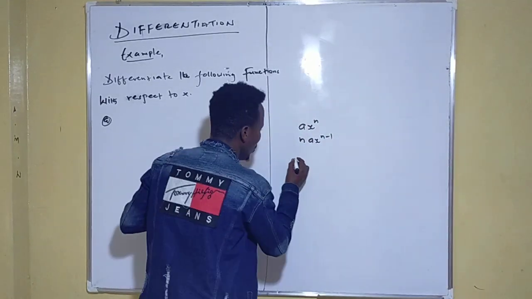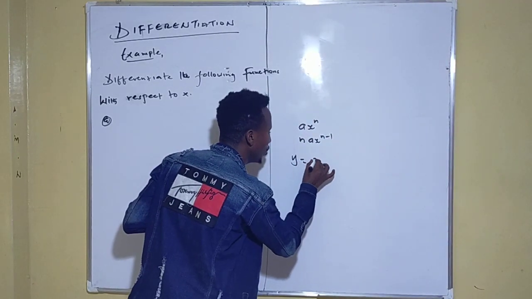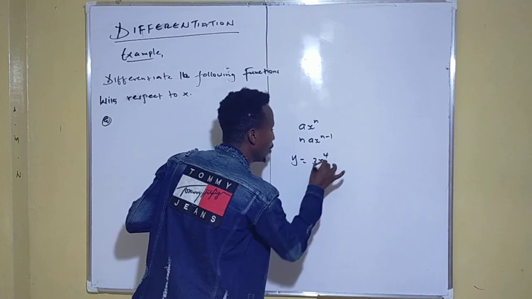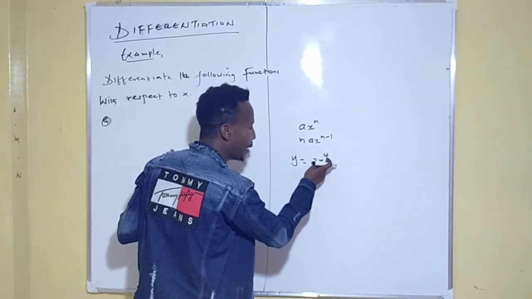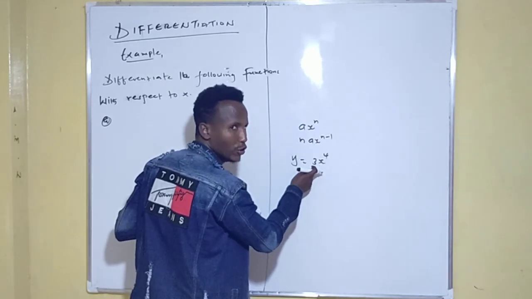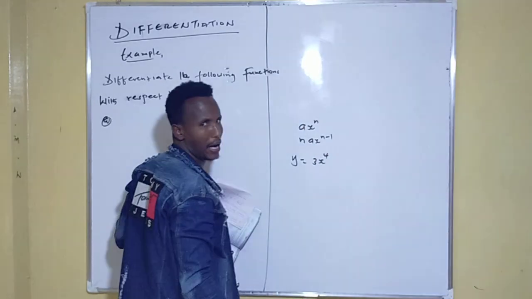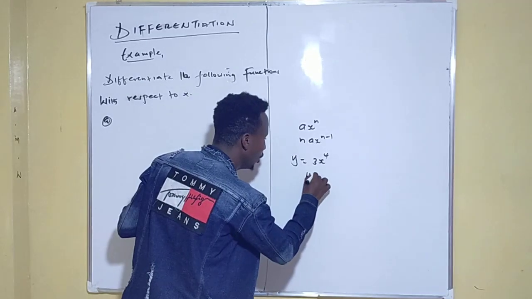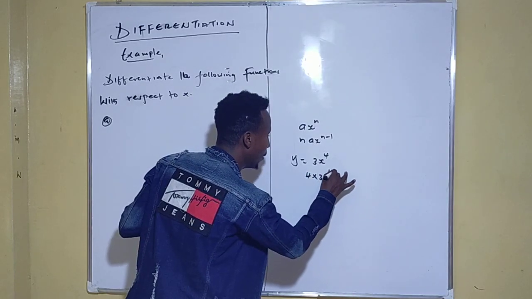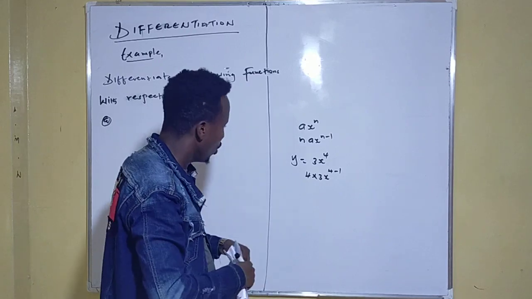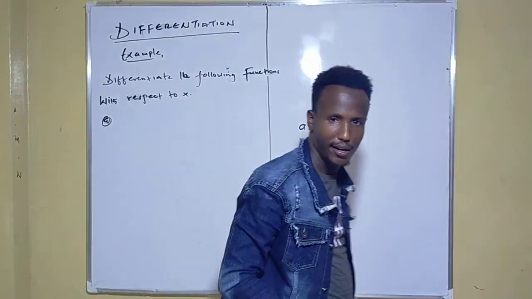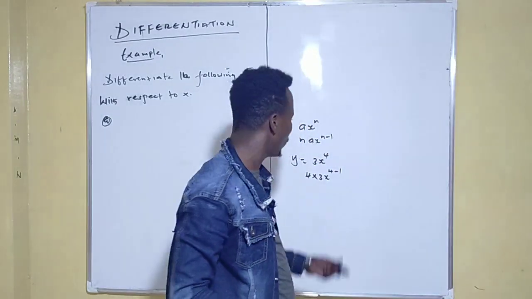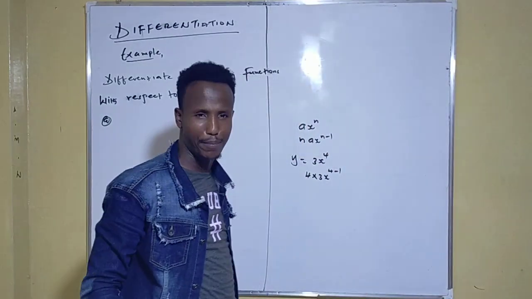Let's say we have y is equal to 3x power 4. We want to differentiate this one. So what are we going to do? We are going to multiply by the power as a coefficient, then subtract 1 from the power. So we are going to say 4 times 3x power 4 less 1. Look at that. What are we doing? We are multiplying by the power and subtracting 1 from the power. Very easy, by the way. Form 4 mathematics is very, very easy, my class.